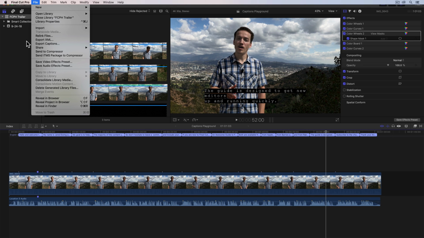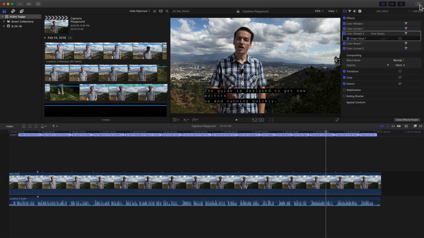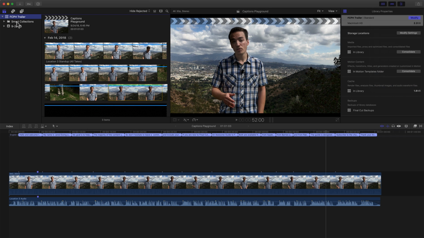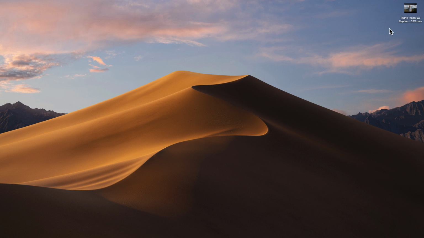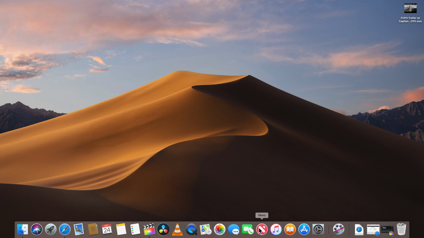But in this case, if all you're trying to do is add the subtitle track so that it stays with the file so we can watch it in VLC, we're going to export this file, and I did it as a master file. You could export it into a different format if you want, but I recommend doing it as a master file. And then once the QuickTime file is exported, it's then time to open up DaVinci Resolve.